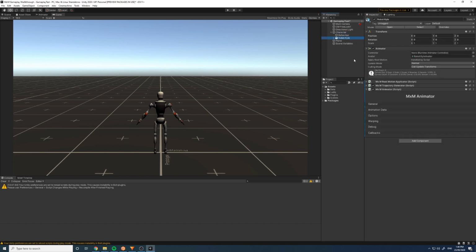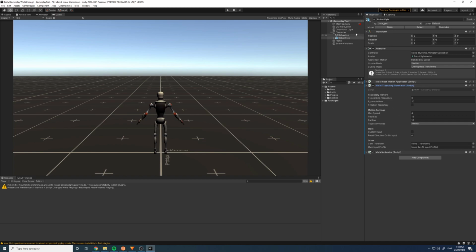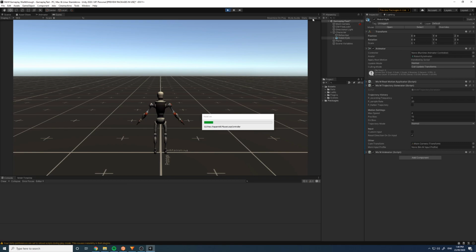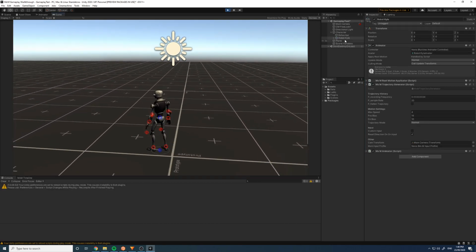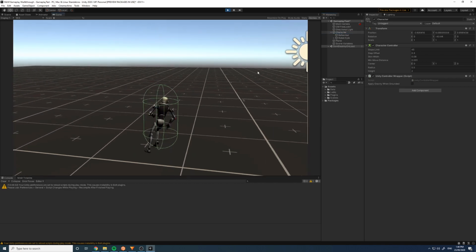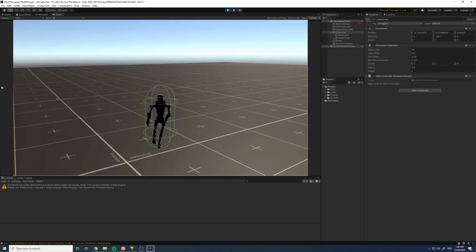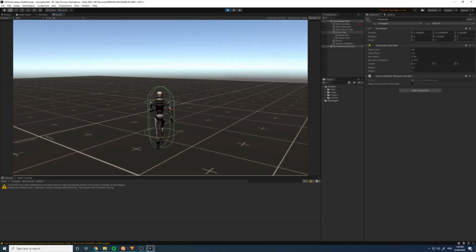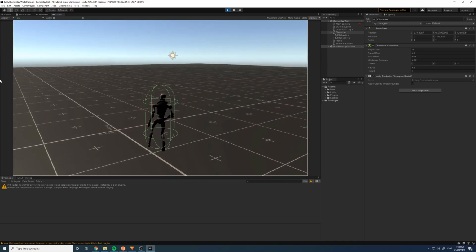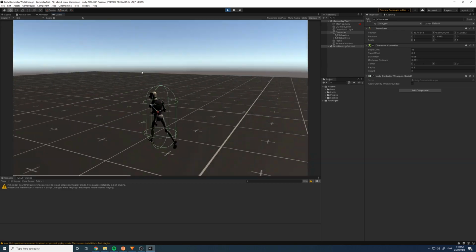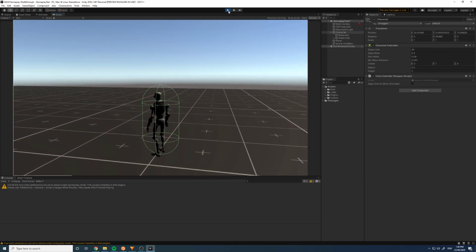But we do need to go to our trajectory generator because we want our input to always be relative to the camera. And so what we need to do is we need to pass in the camera transform, which is here, so that when the trajectory generator takes our input to generate that trajectory, it's generating it relative to the camera's view direction. So you probably didn't notice that, obviously, because you're not pressing the buttons on the screen, but now it makes sense. So I'm pressing forward, and even when the character is not, I'm still just holding W, so turning the camera actually is turning the character here. So before that wasn't happening, even though you wouldn't have seen that. So there we go, that is Cinemachine set up.